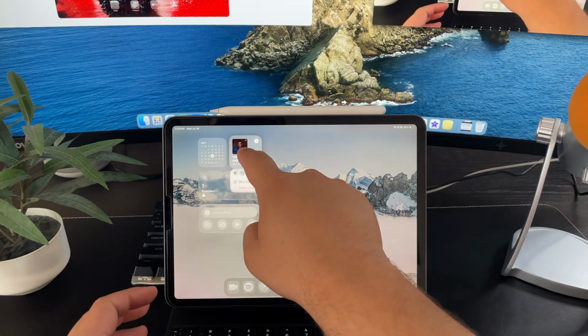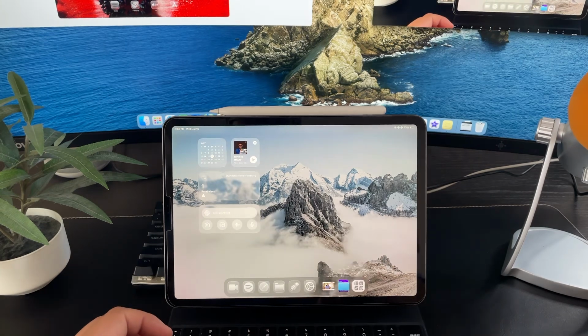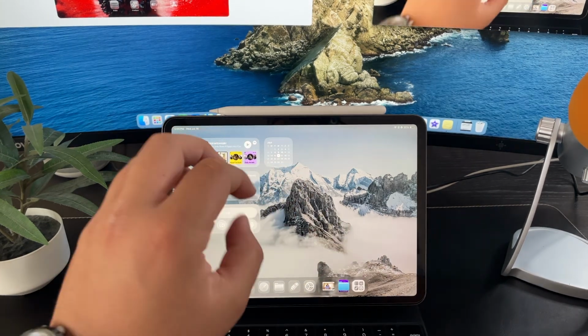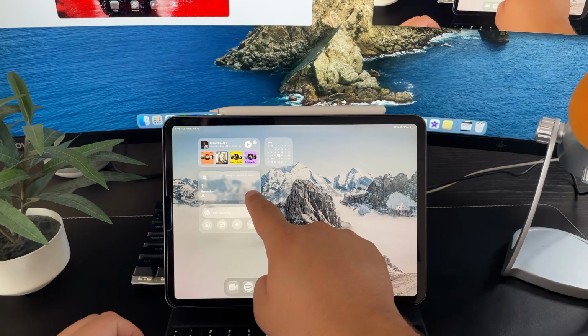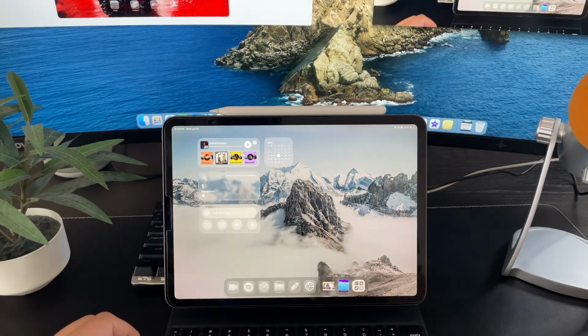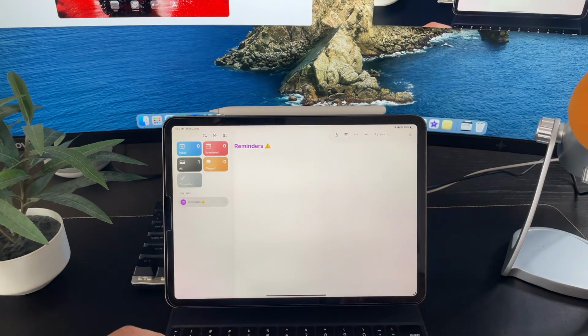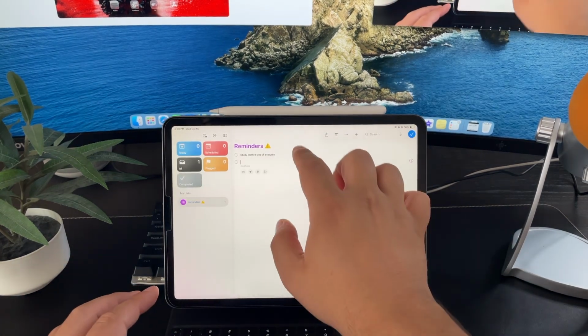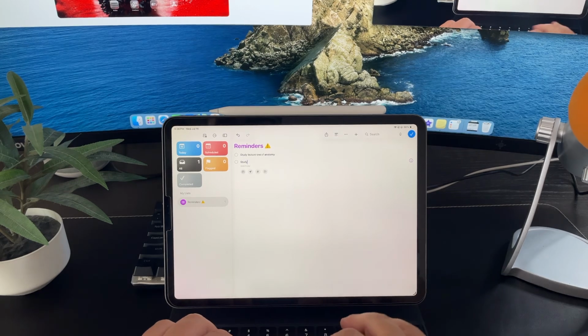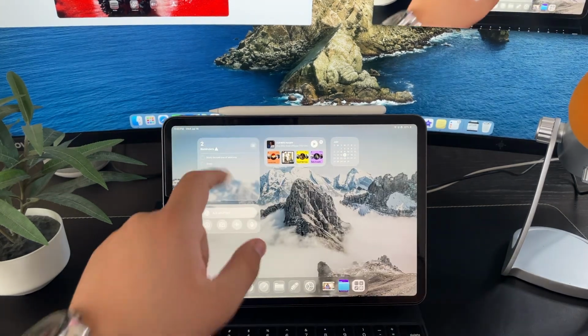And the same for Spotify, we can hold onto it, and let's see this one. You can press on it and it will transform the widget to a different size, and we can even hold onto it. And see here for the reminders one, which is a really nice one. If you have multiple reminders, you can just press on it, add the reminders that you want, let's say study, then when we close it, it will appear right here.